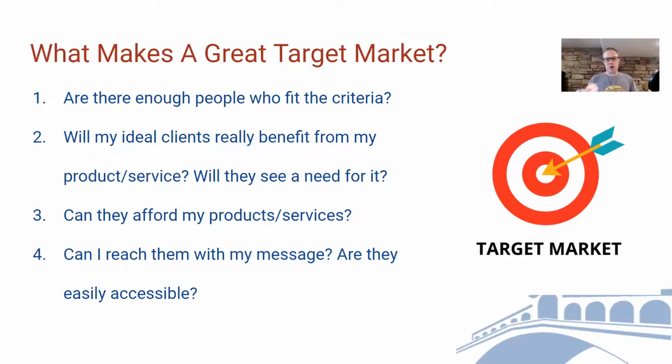What that exact number is, it's going to vary, but you just need to have a general idea of how many people fit that criteria. Is it 10,000? Is it 1 million? Right? Is it 5,000? What is that number? And based on what your goals are and how much business you need to do, you can then make a choice of, hey, is this market big enough?